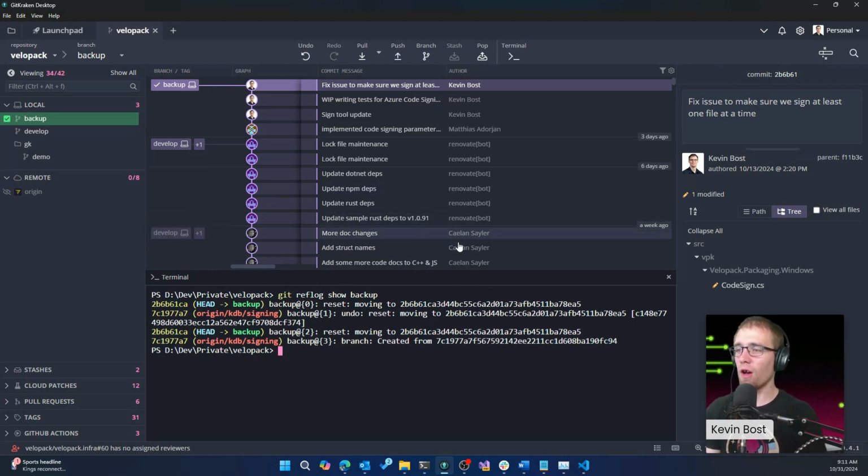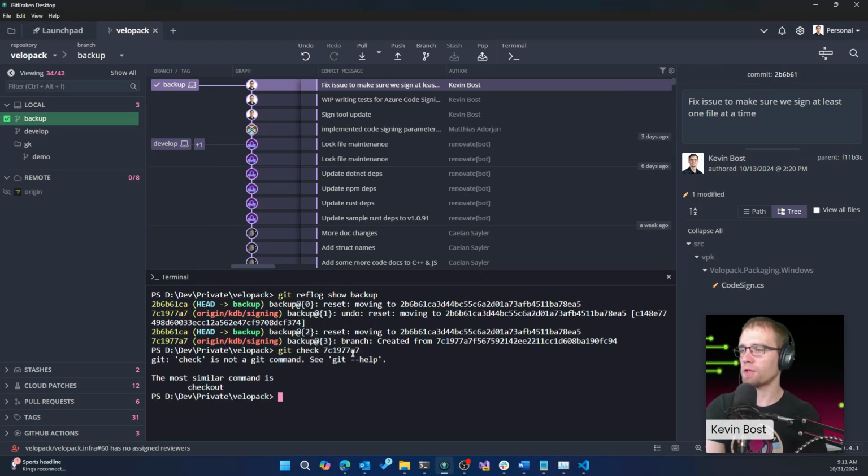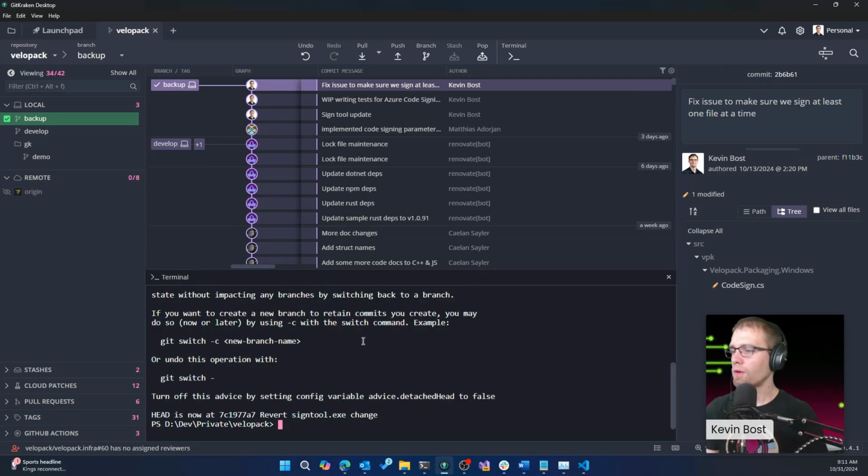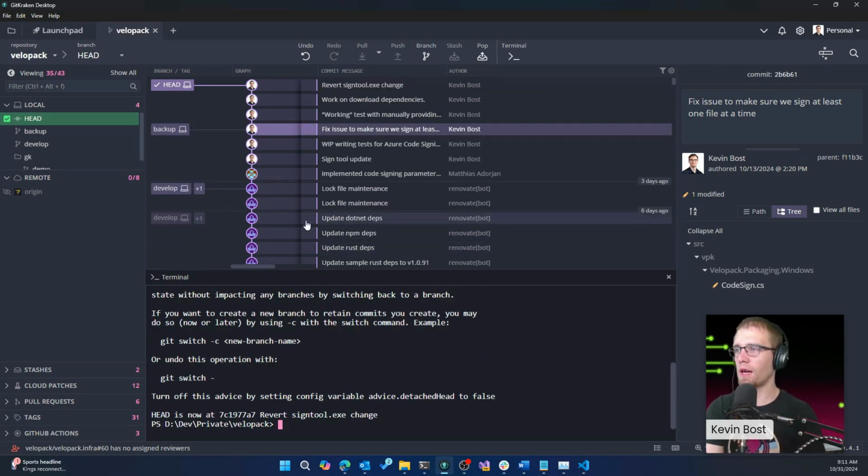But if we realize, oh, okay, we want to actually go backwards, one of the things that you can end up doing is saying, well, now that I've got the hash, I can actually just say git checkout, and then we can grab one of the prior hashes and say, check out that commit. Oh, except you have to spell it correctly, otherwise it doesn't work. And you'll note in this case what it has done, and this will be my Halloween joke, we've gone headless horseman and we've now got a detached head. But it gives us a way of jumping to that commit and saying, oh, okay, is this the place where I wanted to be?